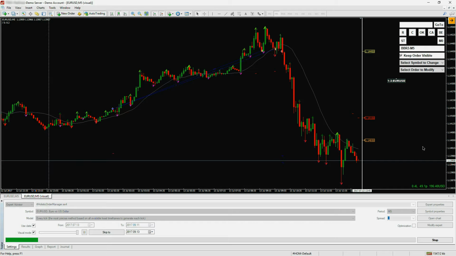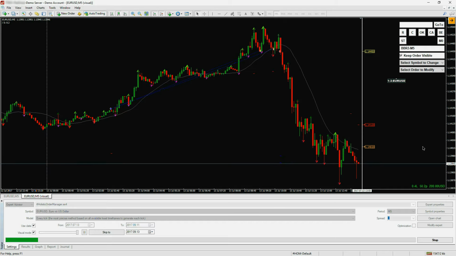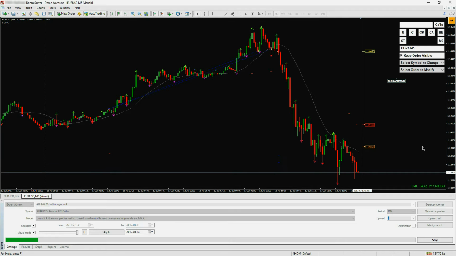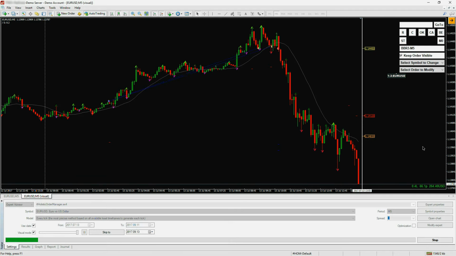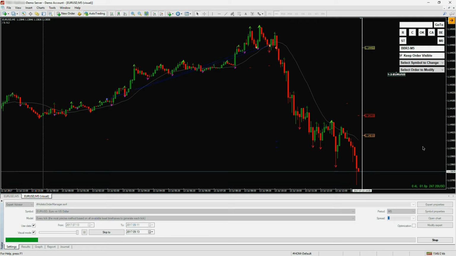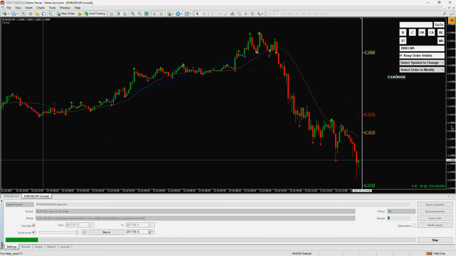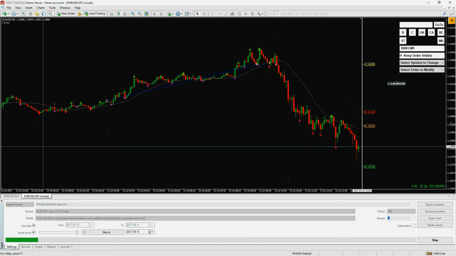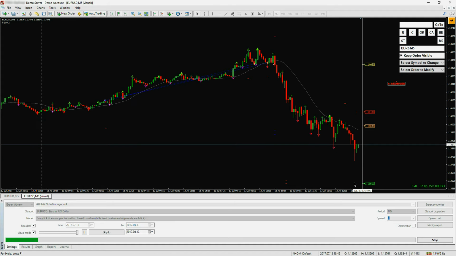They can set up the trailing method to their strategy requirement and market conditions. Let's move this further down. You don't want to get stopped out.